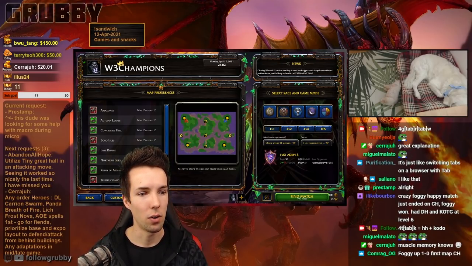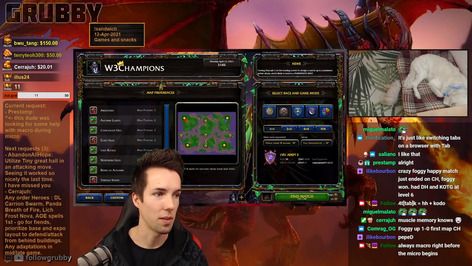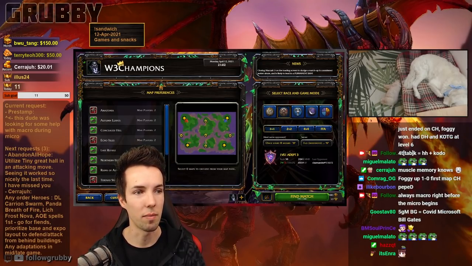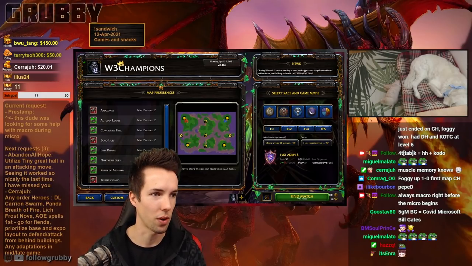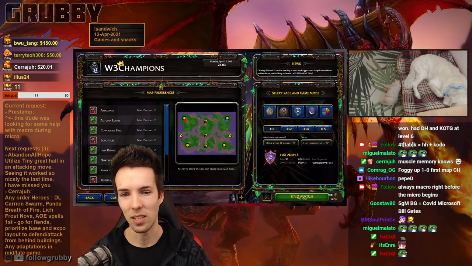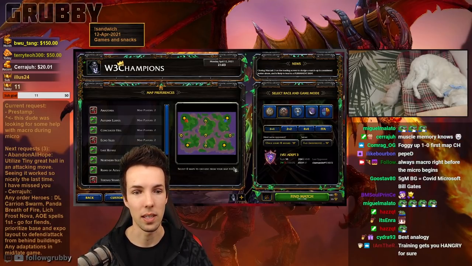Another rule is always macro right before the micro begins. Even if you forget your macro, at least you have started it. Think of this as the equivalent of, if you're going to do a 45 minute workout session, make sure you roast the chicken before you go to do the workout session, so that when you're done, you can eat. You're not going to get hungry after the workout, then start to make it, because it's too late by then. Same with the Grunt Raider Walker, you want them to come in to replace units.